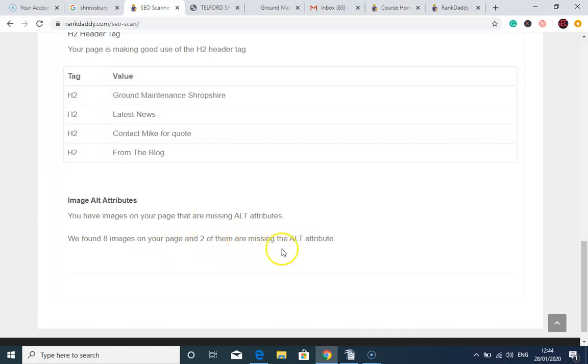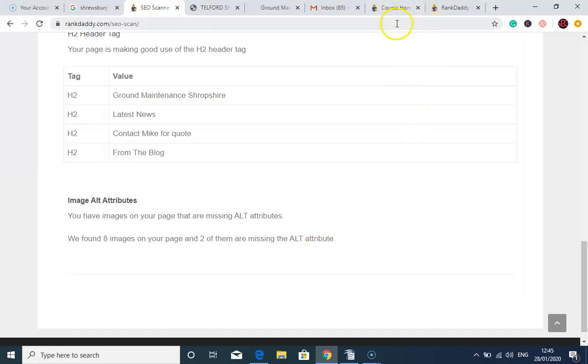Now, the reason I'm saying two of them are missing alternative attributes is because two of your images are missing the keyword phrase on them. Keyword phrases: children, ground, maintenance, and gardening. Mix it up in every image you have so that Google can be able to pick them, because these are the ranking elements Google looks at when it crawls every website. And this will help to boost up your ranking quickly because it's syncing with the title, meta description, H1 and H2. Because they are saying the same thing, Google can know exactly what to rank you for.